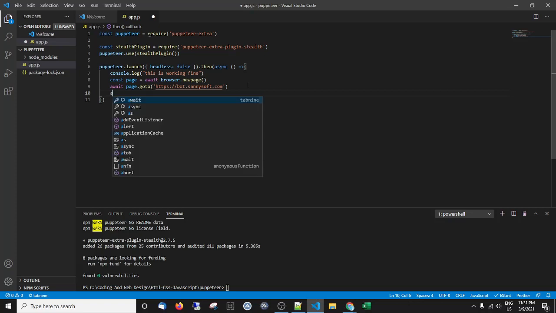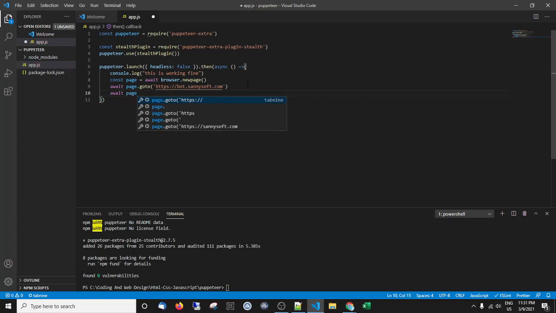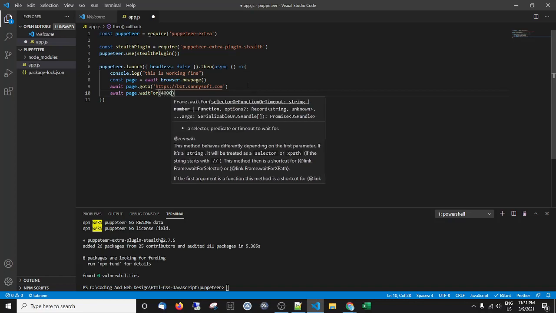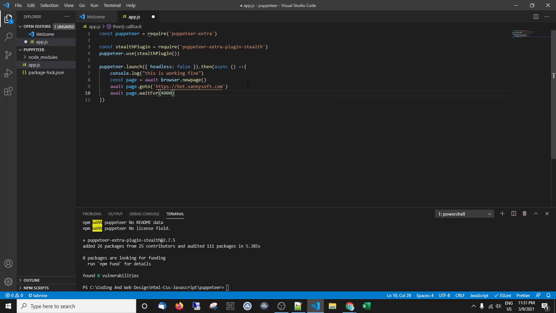Oh dear. It's a wait page. I think they've changed page, and then I wanna wait for, isn't it? I think waitFor's been changed to something else maybe, but let's see. And then I'm gonna wait for 4 seconds. I think that's going to be enough. Okay, so let's have a look.